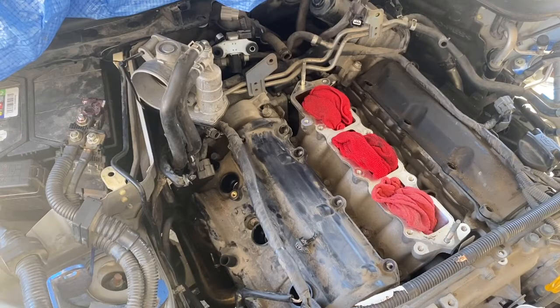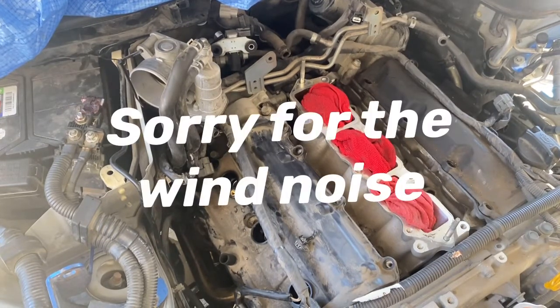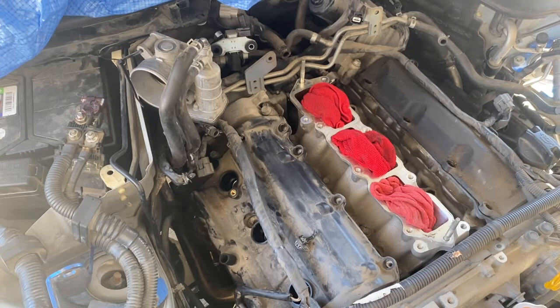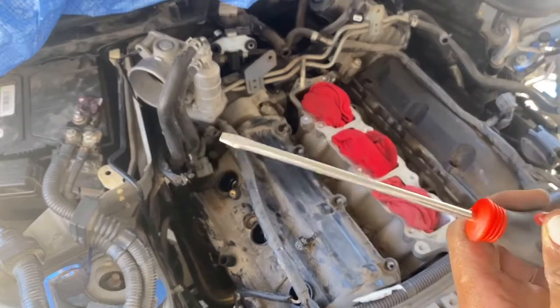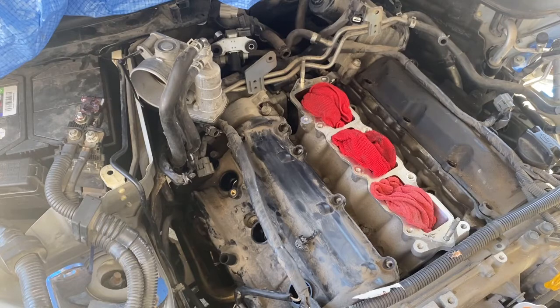Alright, so I figured that the valve covers will just pop right off, but of course, if they've never been changed, they're probably stuck on there pretty good. My little plastic panel poppers are so old that the little tips of them are literally breaking off, like they're stale chips or something. So I don't have anything else. I'm gonna have to use aluminum, metal, whatever you wanna call it, to pop these open. But I'm gonna show you how to do it.